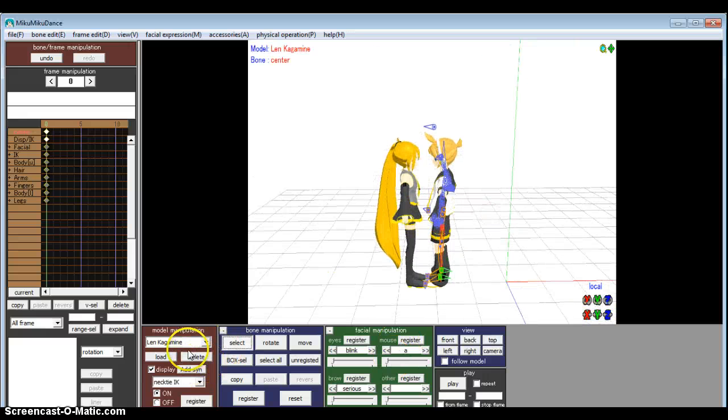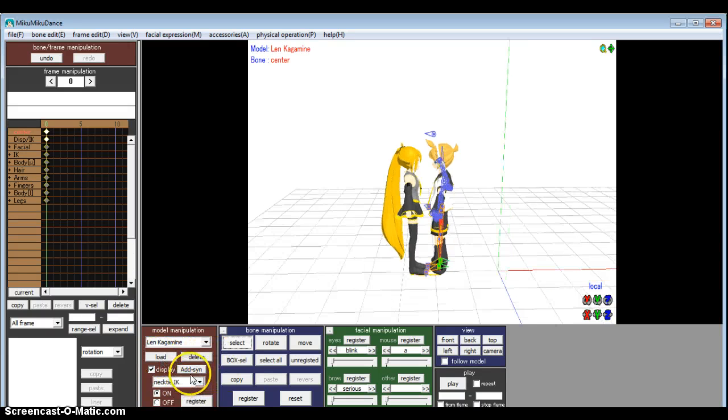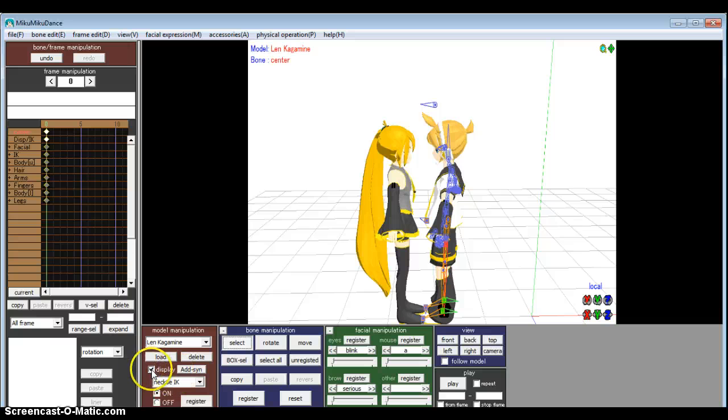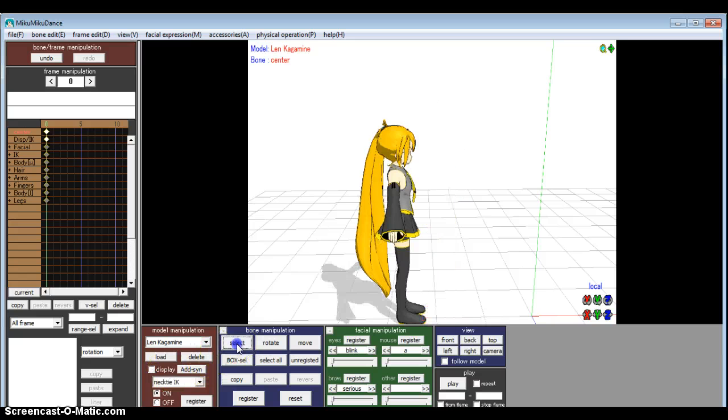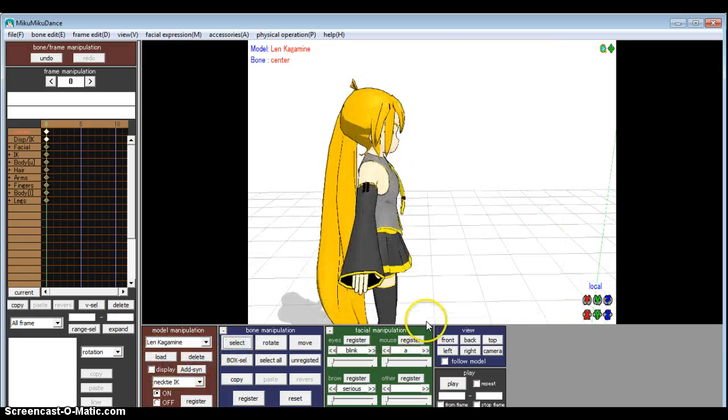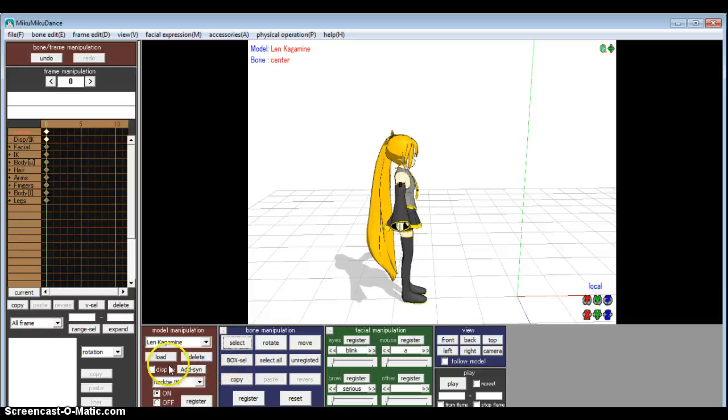There's a lot of other controls in MMD that are kind of weird. This, just ignore this for now. I don't even know what that's for quite yet. Probably for recording things. And this is a little weird. It has this display thing over here, so if you want, you can do that and he'll disappear. Like a ghost, I guess. See, it's not in the shadow.